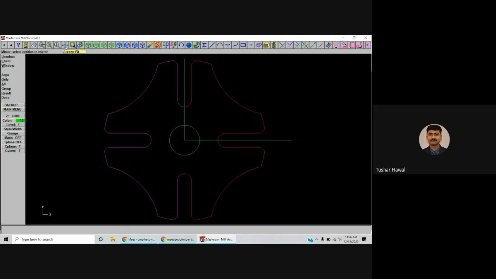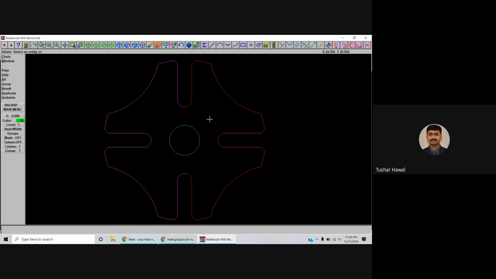Okay, now I'll use the fit screen option. This line, the reference line, I will delete off. These are unwanted lines. Now, only thing we need to remember is sometimes we need to join these two particular parts because they are made in separate forms and then they were mirrored. So sometimes these two arcs are not joined. Here the line is not joined. Okay, so you can use the join option and you can connect if required in the later stages, because while defining the operation, if you use the chain option, it will not take a complete chain, so it will take it in a partial mode in the broken pieces, so that we don't want.